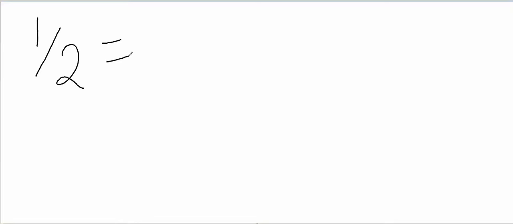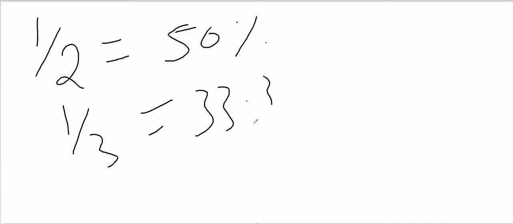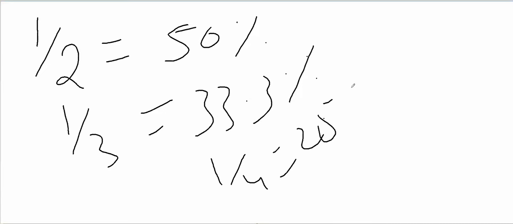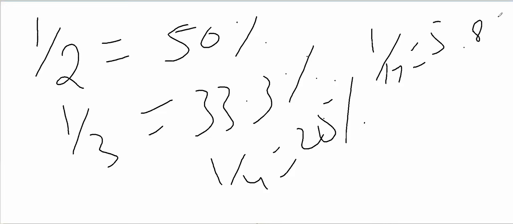What is 1 by 2? 1 by 2 is nothing but 50%. What is 1 by 3 is nothing but 33%. Okay, what is 1 by 4 is nothing but 25%. What is 1 by 17 is nothing but 5.8%. How I know all those things? Because I have written these things in a blank sheet of paper continuously for a week or 2 weeks, and now it has become very easy for me to identify the percentage.